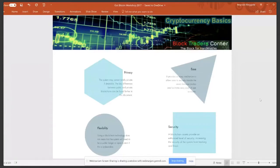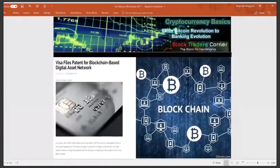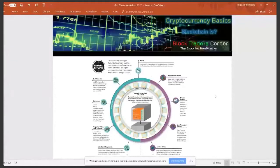Okay, so beyond Bitcoin, and let me actually put this particular slide up. Beyond Bitcoin, blockchain is used for a multitude of different things. It underlies Bitcoin and enables institutions to transfer and record assets other than digital currency without an intermediary. So it's also used for remittances, diamonds, as well as other valuable high-ticket luxury items or high-end assets that need to be traded or transferred across the globe.